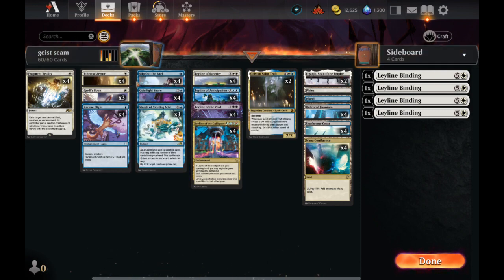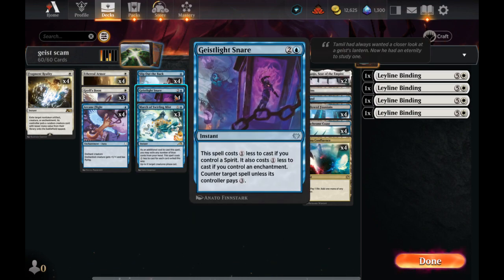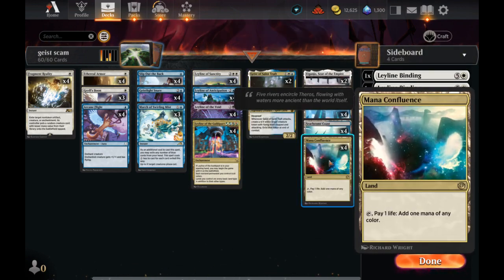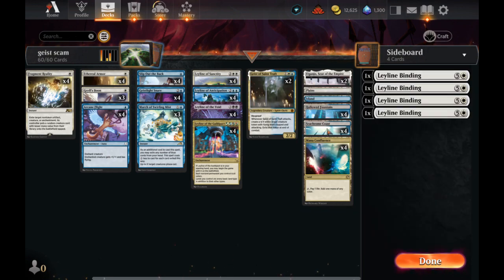So we've got 11 enchantments. We've got 7 phasing effects, 4 counter spells, 16 ley lines, 16 lands, 2 Geist, 4 Fragment Reality. So my lands, I'm running 2 Ajango, 1 plains, 1 island, 4 fountains, 4 Seachrome Coasts, 4 Mana Confluences.